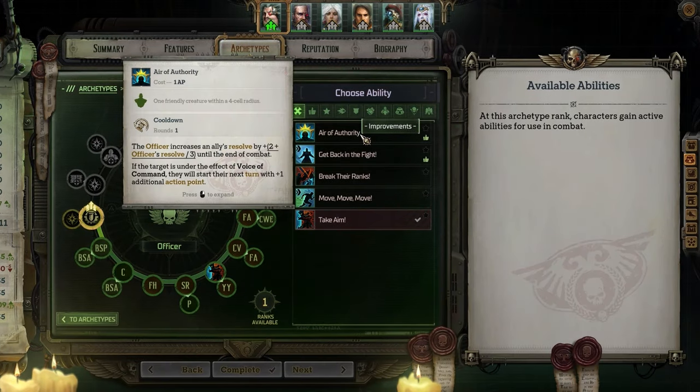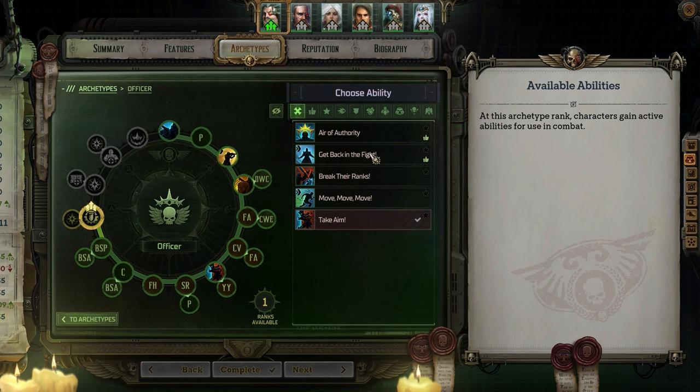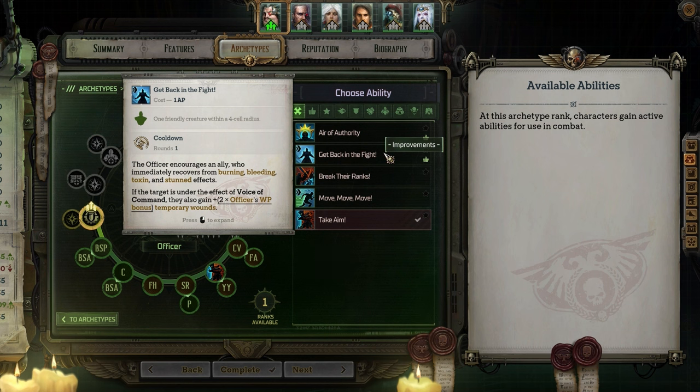Heir of Authority. The officer increases the ally's resolve by whatever until the end of combat. The target is under the effect of voice command. It will start their next turn with plus one additional action point. Okay, cool. Get back in the fight.